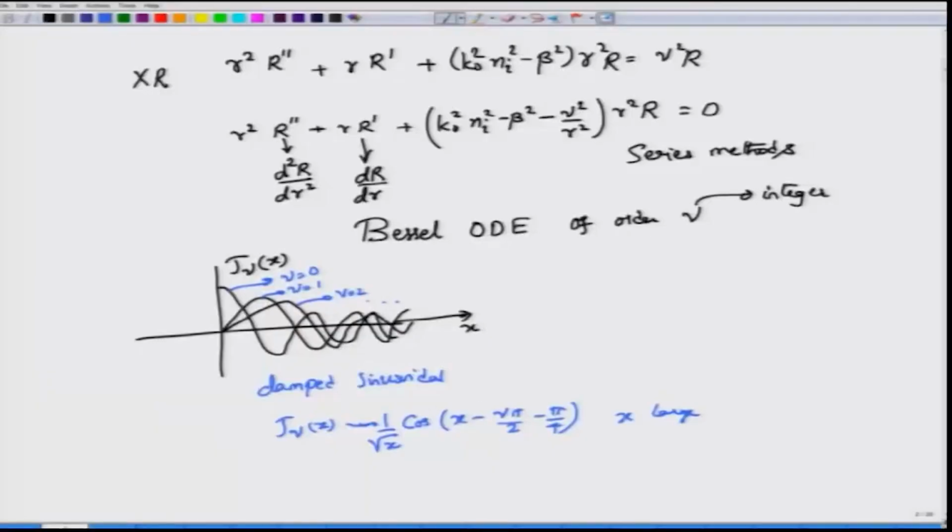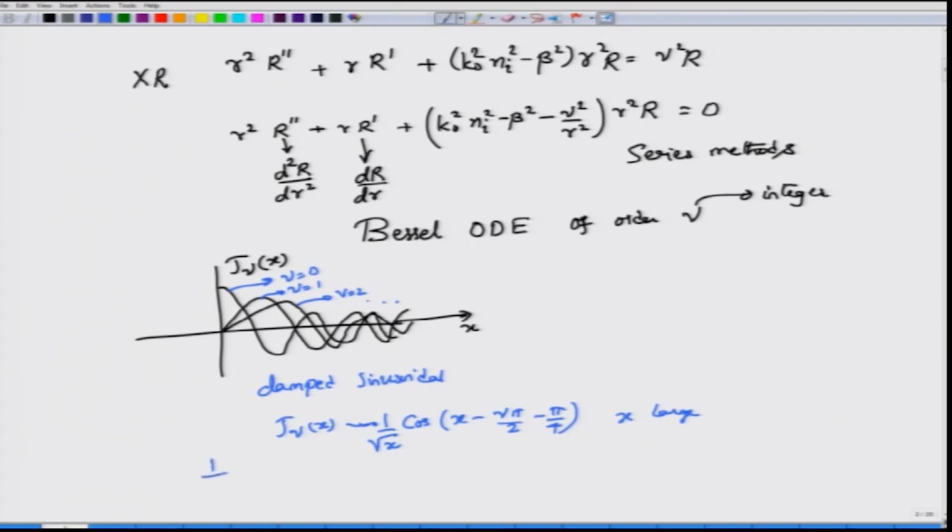In the slab waveguide also you had these standing waves, because these waves were getting reflected and therefore creating an interference pattern inside the waveguide. But the interference pattern created in the fiber is slightly more complex than the simple slab waveguide that we have discussed. The standing waves are not in the form of cosine or sine waves, they are in the form of Bessel functions, which look like damped sinusoids, right. So, as x goes to larger and larger values, the oscillations look more like a cosine wave with some phase shifts, give or take, but the amplitude drops because there is a 1 by root x term out there.